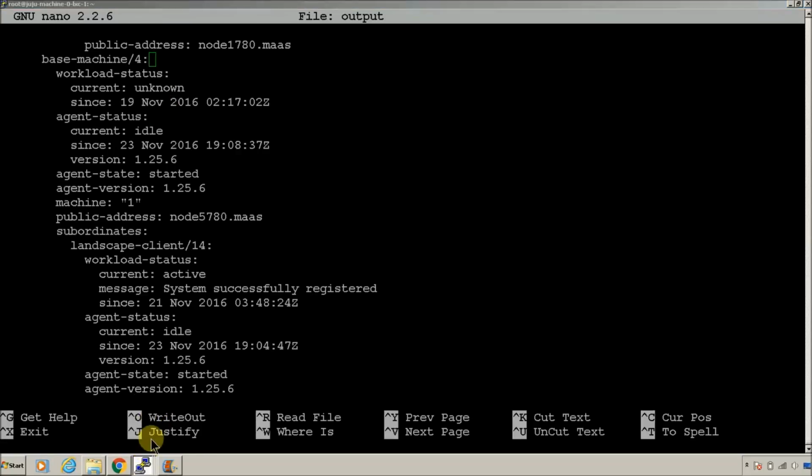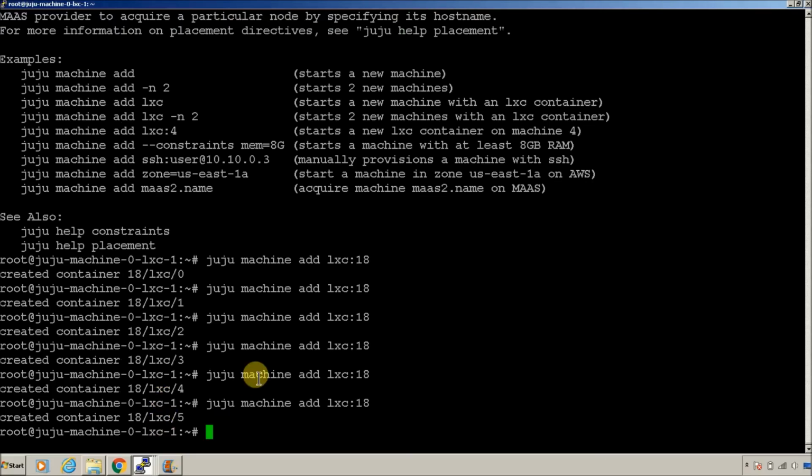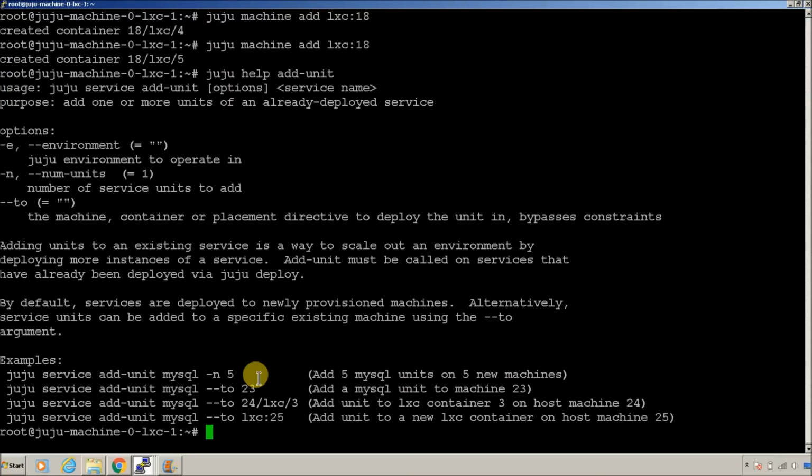So let's go back to the other window. And let's do help again. Add unit, I believe it is. So this tells you how to put them to the regular machines or the containers.